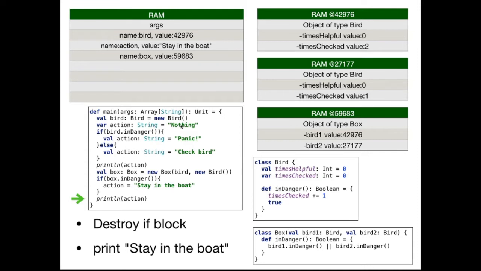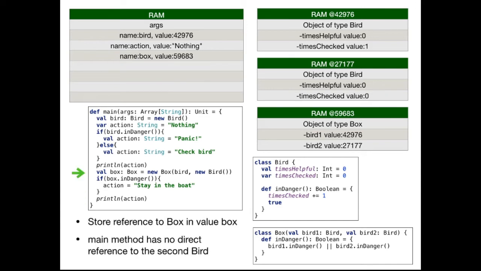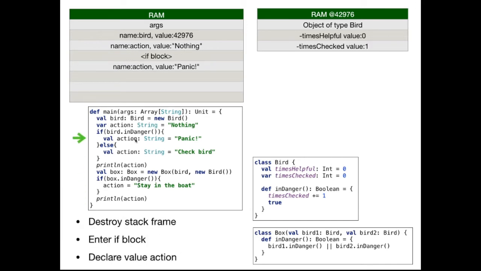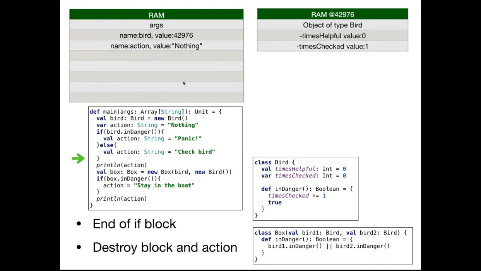What's the point of bird 2? Why didn't the value ever change in panic? Which one was panic? Oh, why this one didn't change? Because we created a new value. So it did change, but it created a new variable named action in this scope, in this block for this if statement. Create a new variable named action, or value in this case, set it to the value panic, but as soon as we hit the end of that block, everything declared in that block was destroyed.